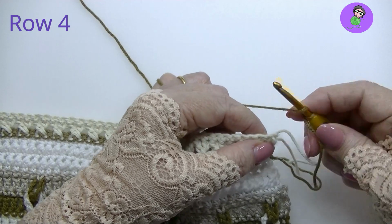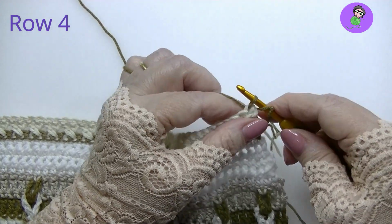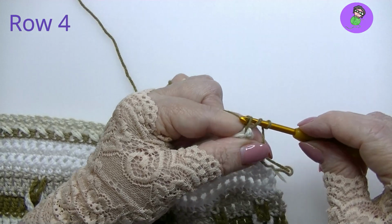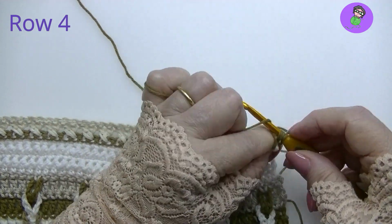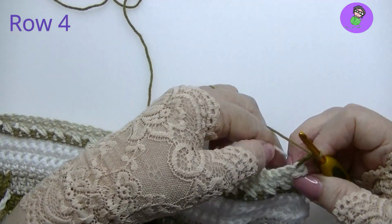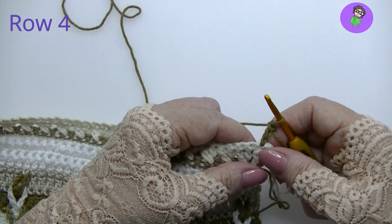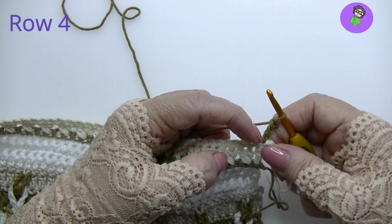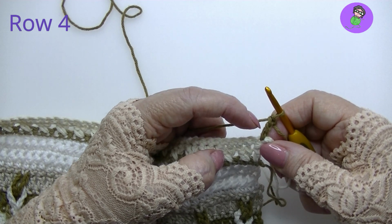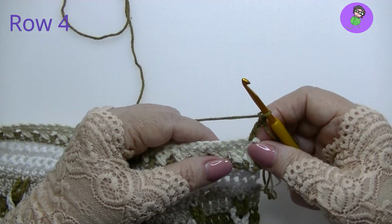So for the extended double crochet, I'm going to make a standing double crochet to get myself started. It's supposed to be an extended double, so it starts like a normal double, but yarn over and pull through only one loop before you finish your double crochet. I've got an absolute mess of knots at the end of this because I ran short of yarn on the previous row, so excuse me for that. So there's my extended double. Yarn over, pull up a loop, yarn over, pull through 1, then yarn over, pull through 2 twice, okay, for your extended. Then you need a chain 1.